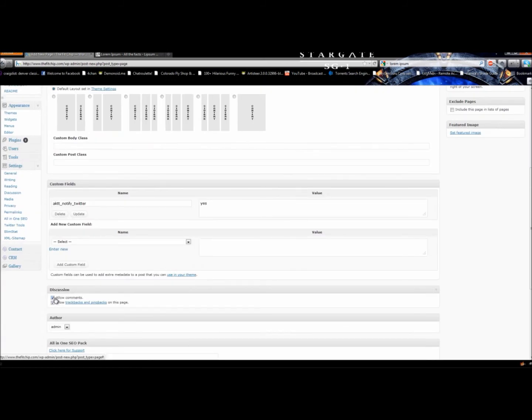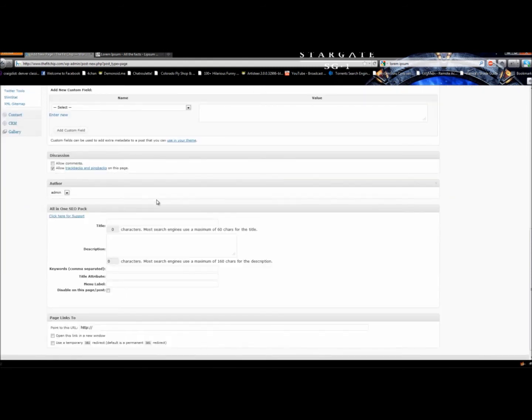So that's definitely useful for me. I don't like it when people comment on each individual page. I like to keep comments stuck in the blog sections of my website. So anytime I build a new page, I make sure that I untick allow comments. I do allow trackbacks and pingbacks though. That way search engines can take a look at each one of my sites and ping it to make sure it's legit there.